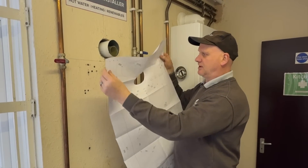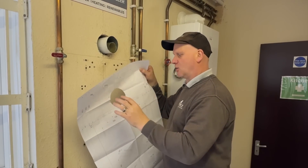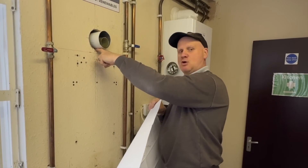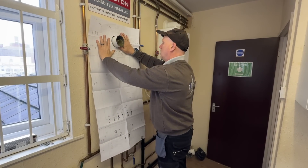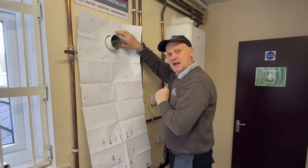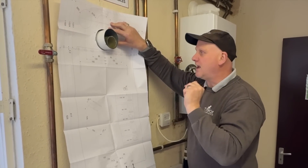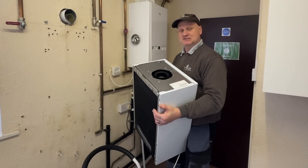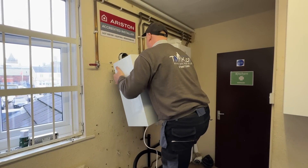The Glow-worm comes with this template and there are numerous holes for different types of flue systems, so depending on which turret elbow you've got depends on which hole you cut out. What I do is cut a hole in the template, slide the flue into the hole, prop the flue up with a bit of flattened copper so you're in the right spot, place that over the hole, level it up, mark where the holes are, drill them, and then hang the boiler. That's the easiest way I know.